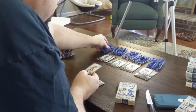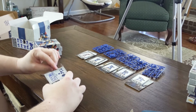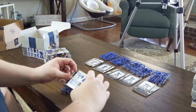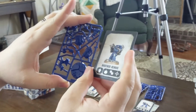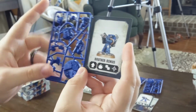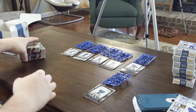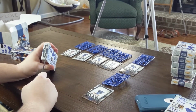All right. Brother Sergeant. So, here we go. This is definitely a new guy. Okay. Excuse me. All right. So, this is Brother Remus. So, he is our missile launcher guy. I'm really excited to get him. I really wanted this guy, too. So he looks pretty cool. Yeah, I like his little missile launching out with the trail of smoke and stuff. So, all right. Well, here we are. We're down to three boxes, and there's three models still missing out of this set. So, I don't know. Can we do it?